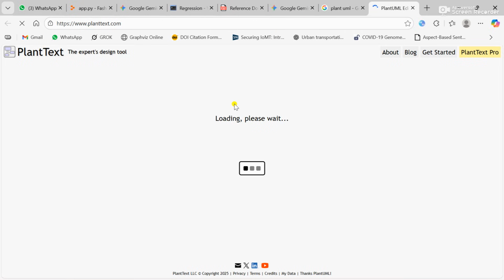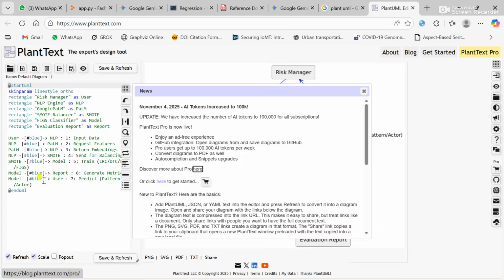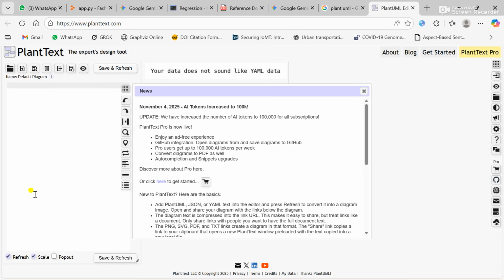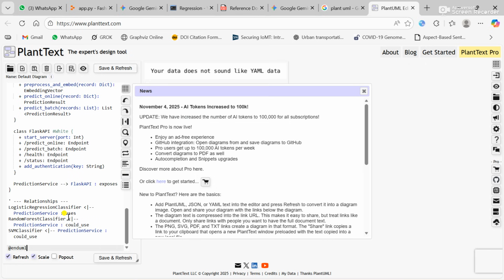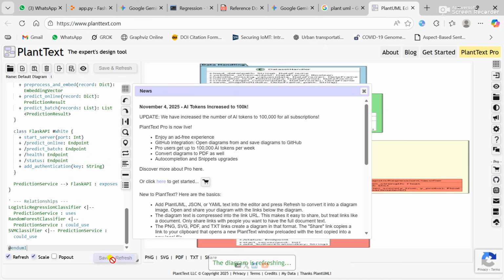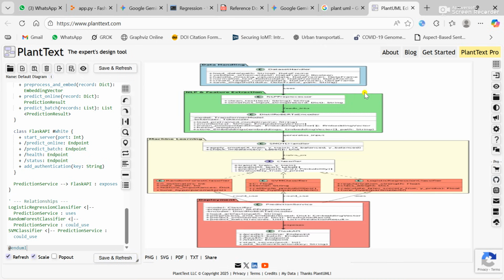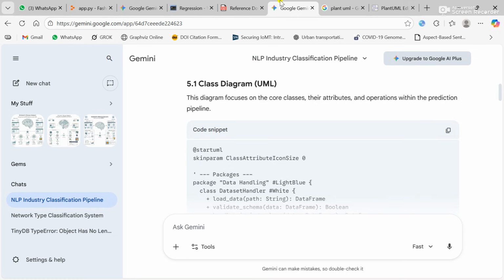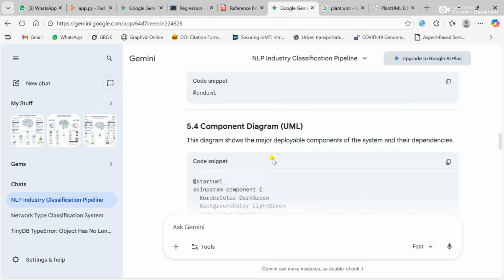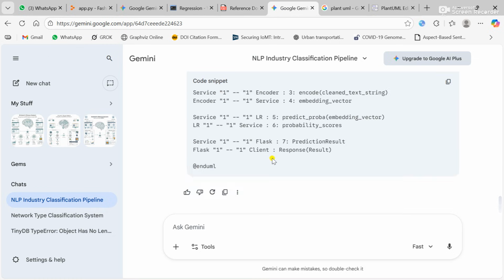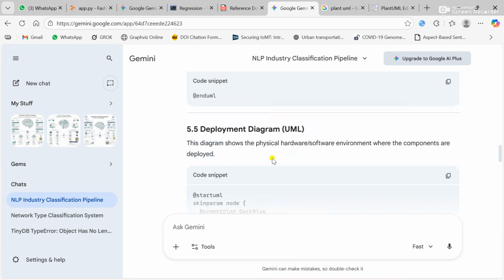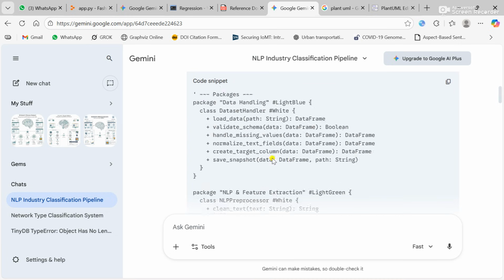planttext.com. Same, copy and paste a single code here, save and refresh, close these kinds of systems. Yes, see, in this case it is very complicated. It gave it in detail, because I chose the very complicated one, so this much complexity is not required. We'll check.